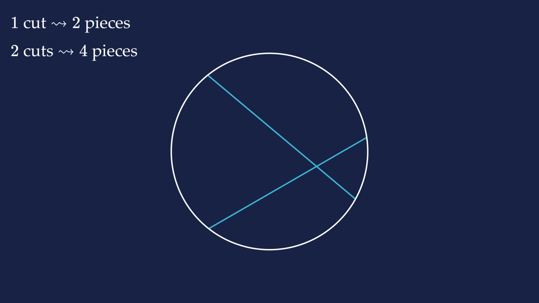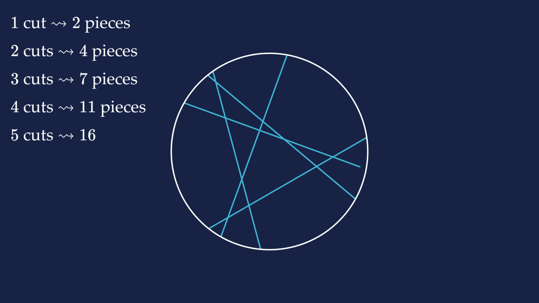Obviously, the maximal number of pieces we get depends on the number of cuts used. So let's start with 1. We get 2 pieces, a solid start. With a second cut, we get 4, as long as we make sure we intersect the first cut somewhere within our pancake circle. With the third cut, we have to be careful too. Placing it somewhere through the middle gives us 7 pieces, unless we hit the intersection point of the first 2 cuts.